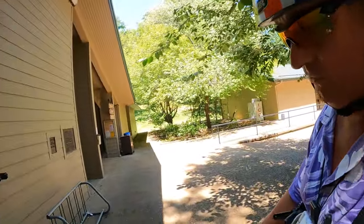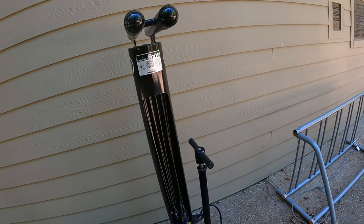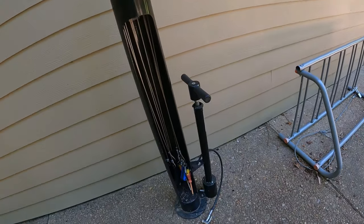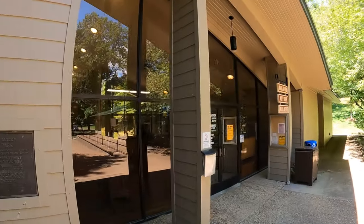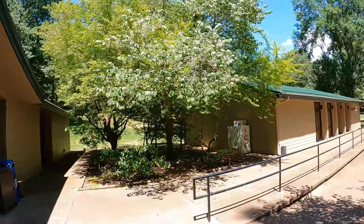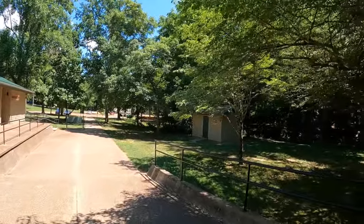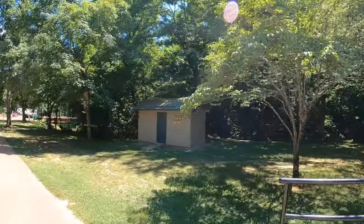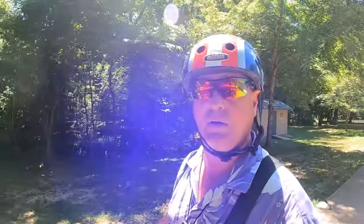Now there's something that I haven't seen ever anywhere, which is a public bicycle repair station. They even have a manual air pump there to pump your tires up. So they are fully in support of you bringing your bicycle. This is located at the Visitor Center Park Store gift shop. Looks like they also sell ice. They have bike rental and firewood for sale. You don't even have to bring a bicycle. They'll hook you up. All right, let's go see some more stuff.